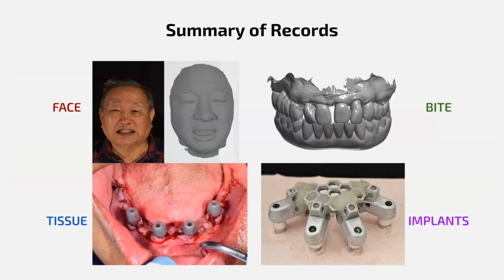And so, of course, the summary of these records: we got a record of the face and the bite prior to surgery. We captured the implant positions with our OPTISPLINT and Portostone model from them. And we scanned the OPTISPLINT jig outside the mouth with our intraoral scanner in this case. And then we used the tissue scan with our healing caps. What we'll be doing is aligning all that data in Exocad in order to put all this stuff into the same three-dimensional space, so it'll overlap with that bite and the prosthesis that we designed.